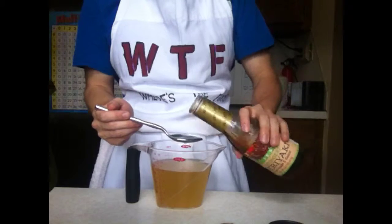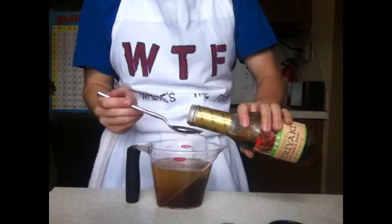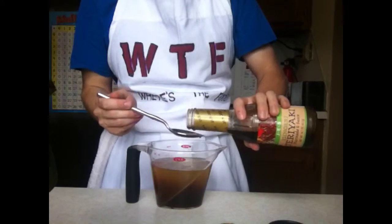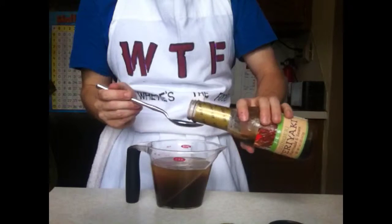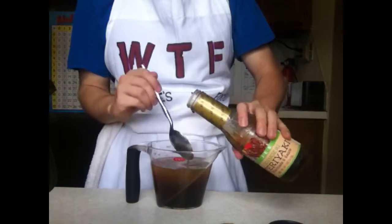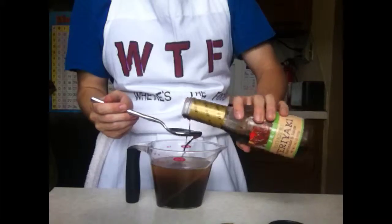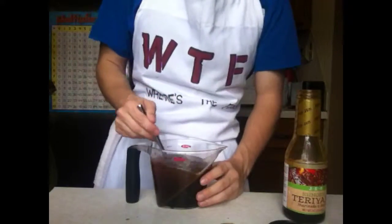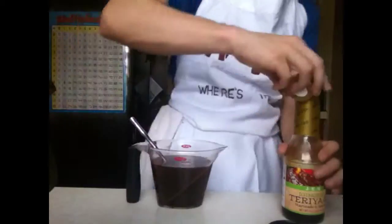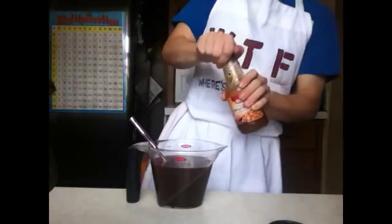1, 2, 3, 4, 5, and 6. You want to stir that up a bit in here. Clean up anything that splashes. Okay. I add two tablespoons of this because it's really good inside here.